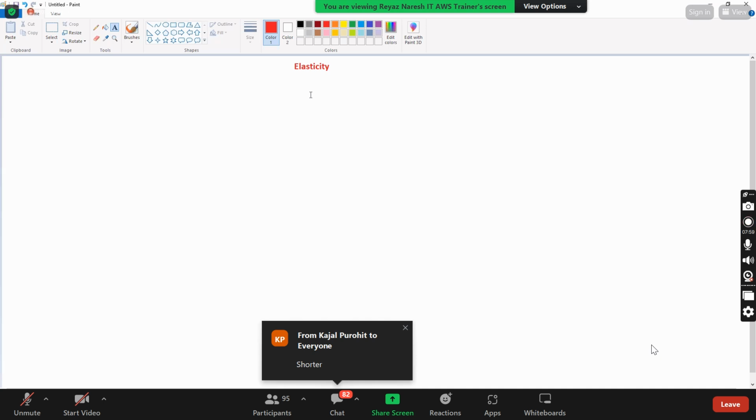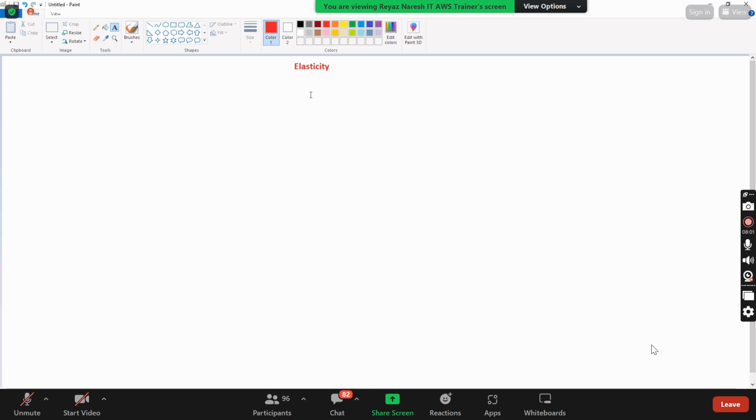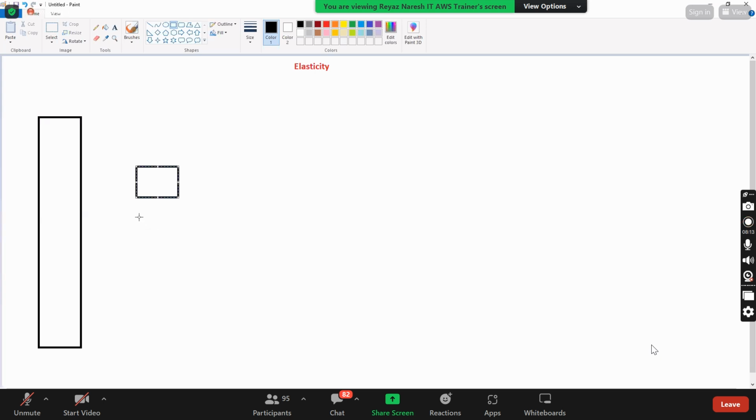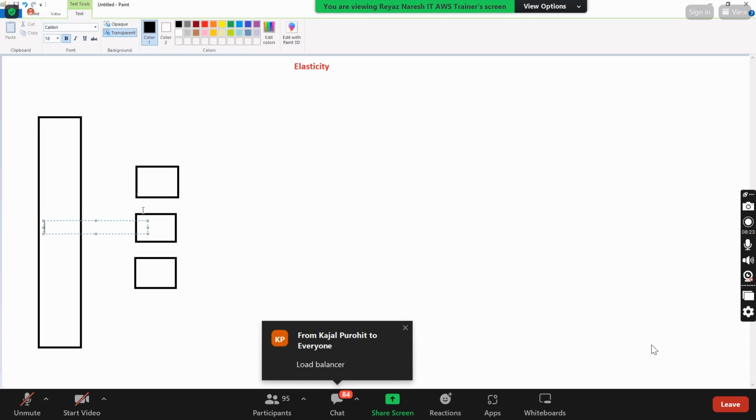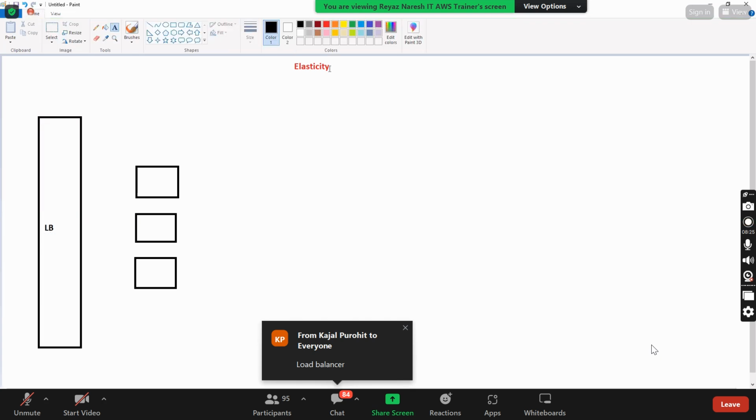Similarly here also in infrastructure. Okay, let me draw the diagram. So whenever I draw this diagram like this, what is this? Load balancer.